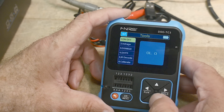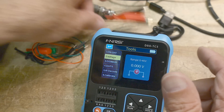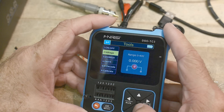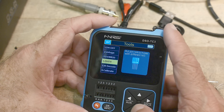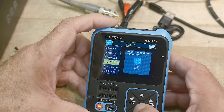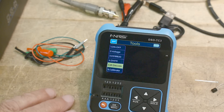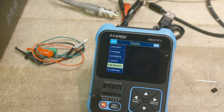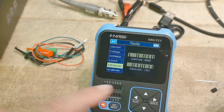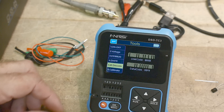In the Tools menu, it'll test certain things — like voltage using the connector on top. It'll test specific components like certain types of temperature sensors and humidity sensors. I found this useful: there's an IR code reader. It has an IR port on the side, so if you shine an IR remote at it, it'll tell you the code being sent. That's super cool — I like that a lot.